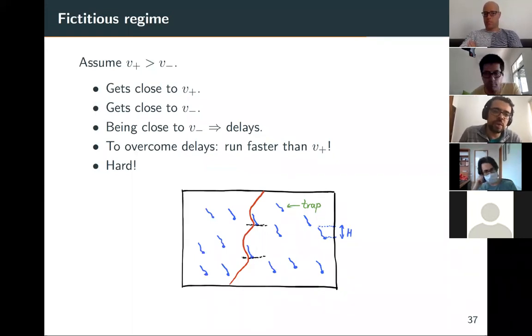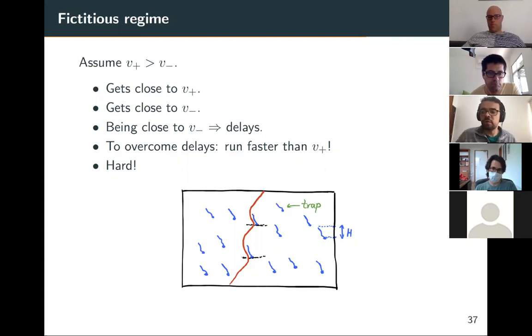But we have just shown that it's hard to go faster than V plus. So you're not going to be able to recover from these delays, okay? So this is a really rough idea on how to do the stuff. The difficulty here is that these traps, these points where you go to speed close to V minus, can be really, really rare. So their density can be really small. And also you don't have much information about the trajectory of the random walk yet. So it could, for instance, always try to do something mean and deviate from it and just pass around if their density is very small.